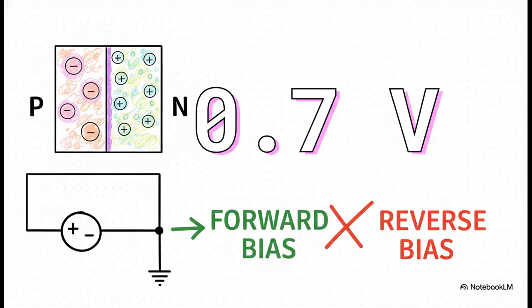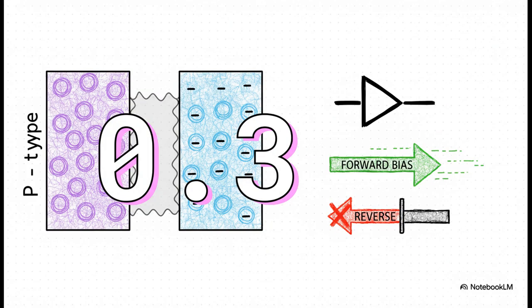Now, this wall, it's not just some abstract idea. It has real, measurable strength. For silicon, which, isn't pretty much everything these days, you'd need to give it a 0.7 volt push to get any electrons past that barrier. We call that the barrier potential. And that number isn't set in stone. If you were using a different material, say germanium, that barrier's a little weaker. It only needs about a 0.3 volt push to get through.